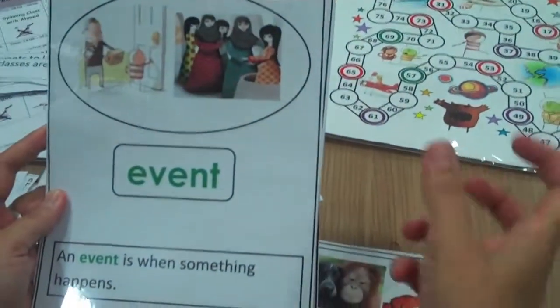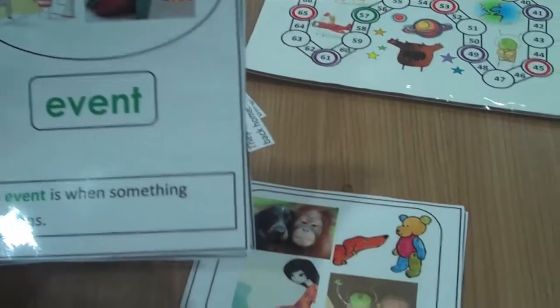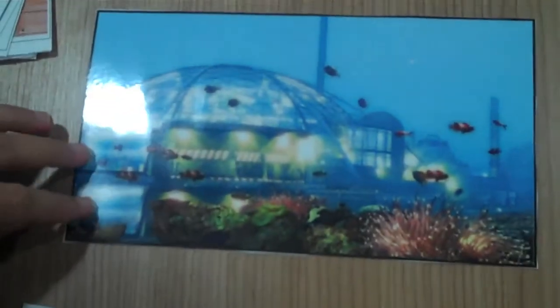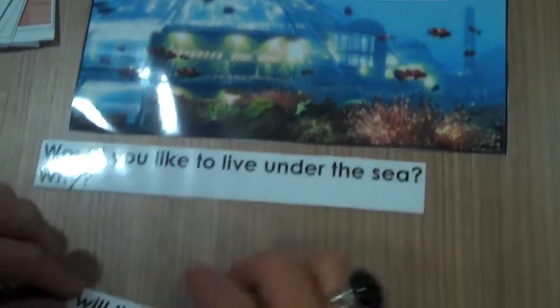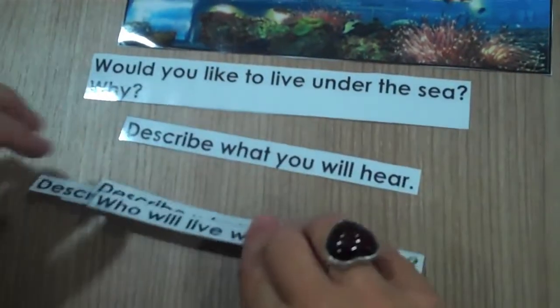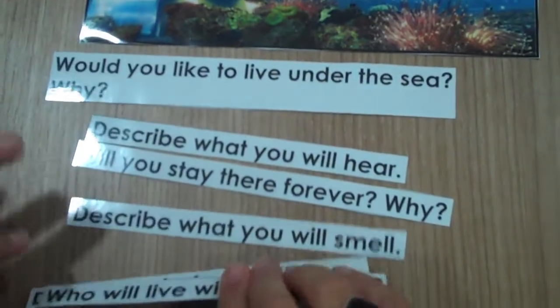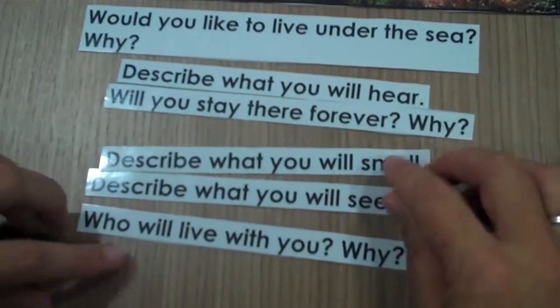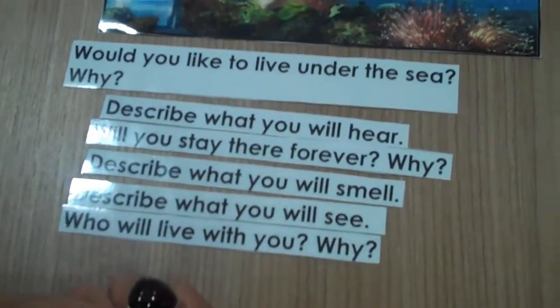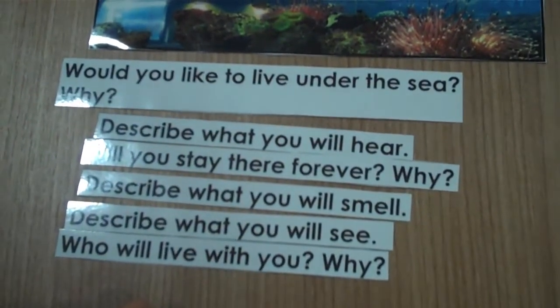And I've tried to link as much as possible from the text. Okay, so we use lots of visuals for brainstorms when we start the theme. So this theme was called Imaginary World. So I've tried to work with the senses and to give the groups, each group will have a picture and then questions trying to incorporate all the senses for them to brainstorm and to start thinking about the theme.